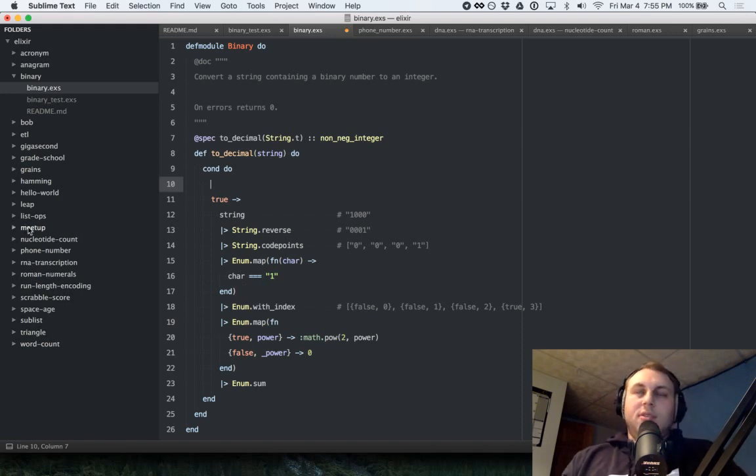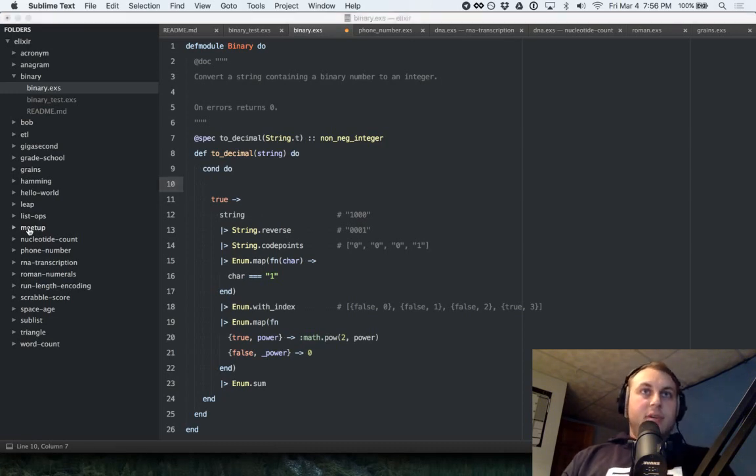We skipped these two that used a lot of date functions because Elixir doesn't have date stuff in its standard library. And I had no idea how to do any date stuff. But I did a little bit of research today and found out that you can use the Erlang calendar module and you can just call into that. And it was a lot easier than I was expecting it to be, doing the interop between the two sets of modules between the two languages. So I might go back and do them after.